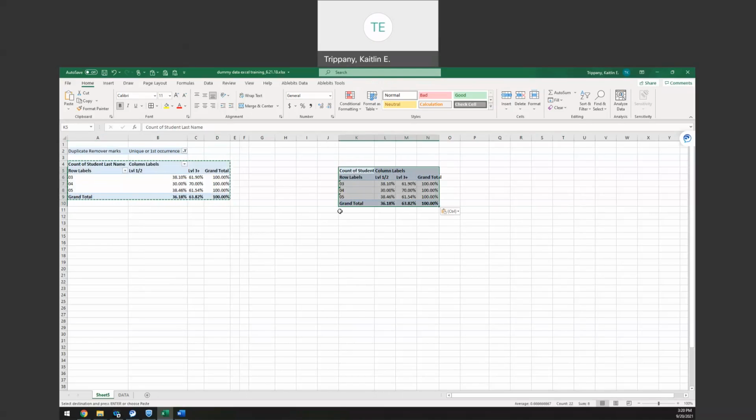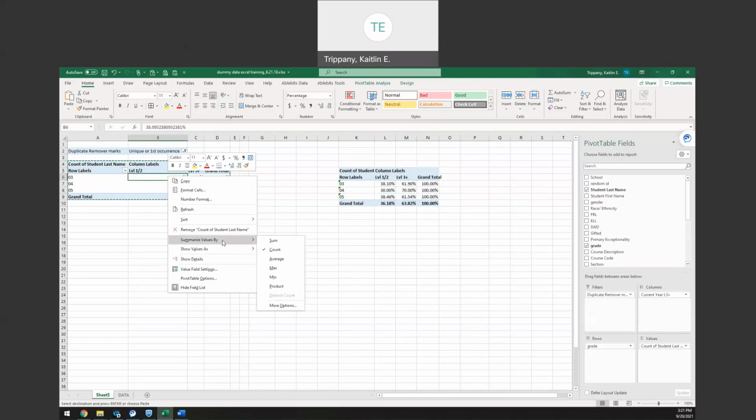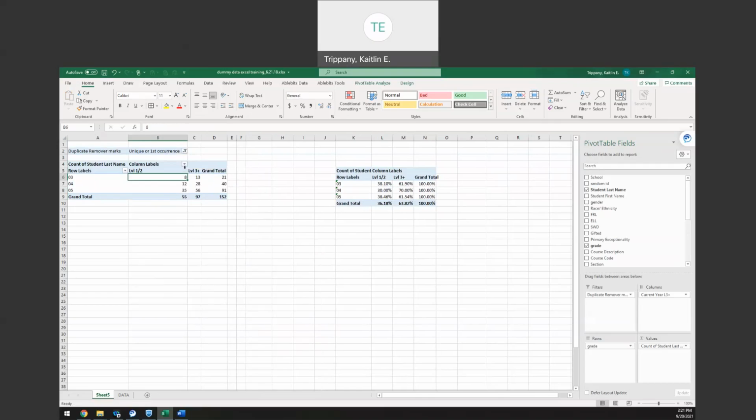So some ways you might want to format this. Right now we have it on percentage. It's the percent of students who scored a level 1, 2, and the percent of students who scored a level 3+. You might want to actually see the number of students as well. So you go over here, you would right click, show values as, do no calculation, and that will give you the number of students.